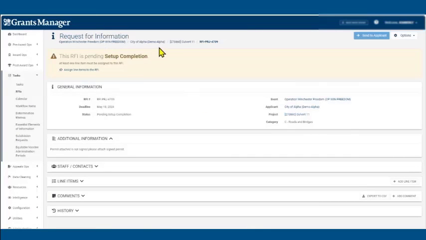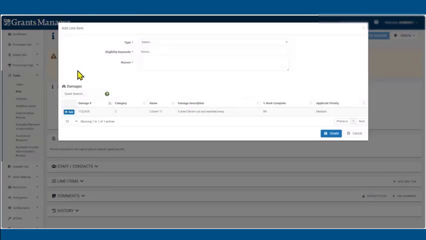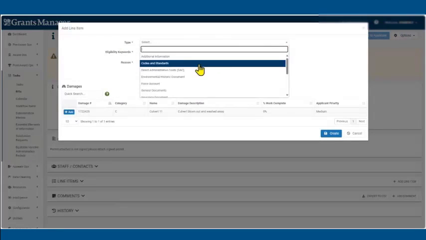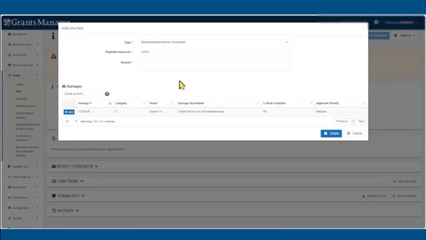Now you can see we're back at the RFI level. This is pending an RFI setup completion. I have my project, my culvert 11-273-860, and my RFI. So I need to assign a line item to the RFI. We're going to pick environmental and historic document.